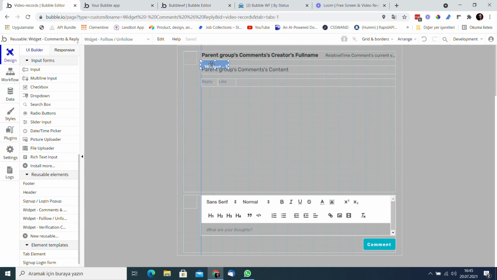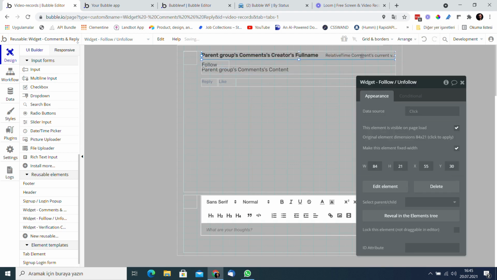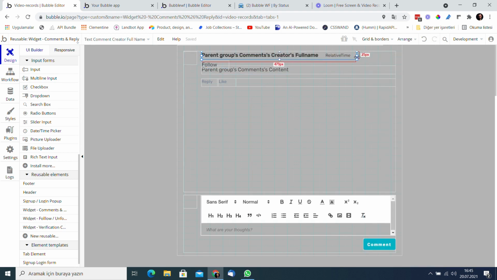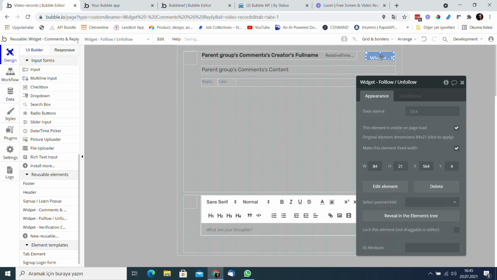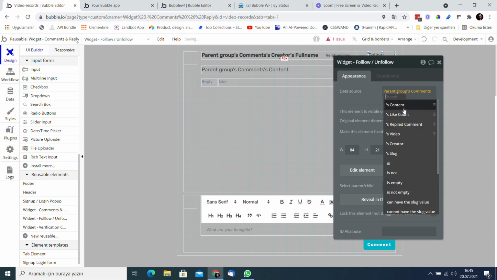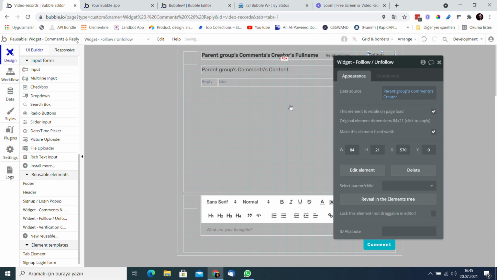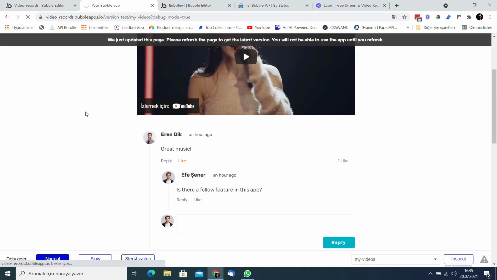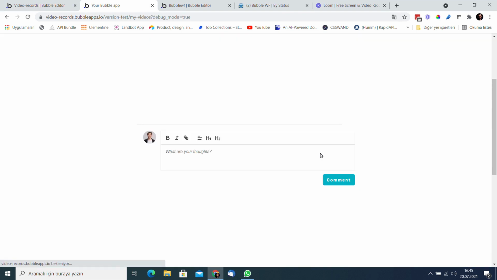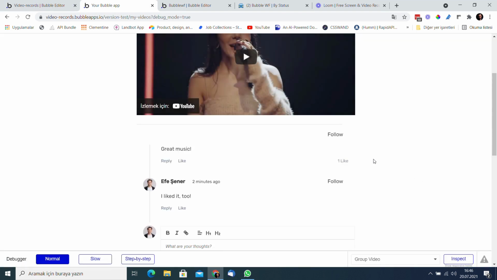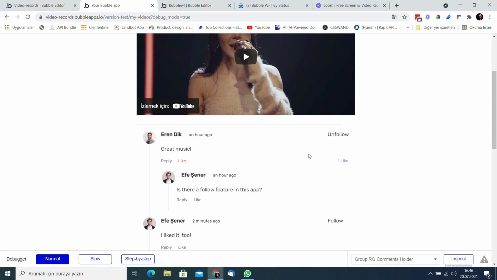It's going to get really stuck here and I have to play around with the design until I do a better design. For now I can add the full name where I show it. I guess no one's name is that long. Yes, let's show the data source. I chose the person who created this comment. Let's test it. Super. Less than 2 minutes.